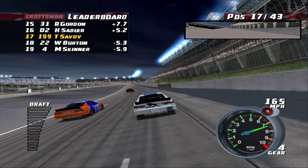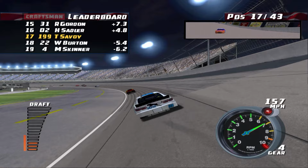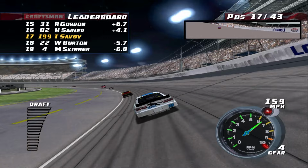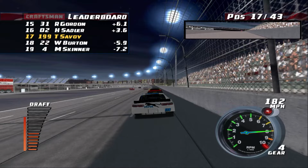Looks like Dale Jarrett ended up being out as well, which is what had us up in 13th place. This is definitely a race of attrition, and I think I've heard the commentators say that before, but when you're running it, even at this distance, which is, what, 100 laps short of the actual race? Oh no, this is 600, so this is only half of that actual race. Even so, we had our engine problems, that cost us.